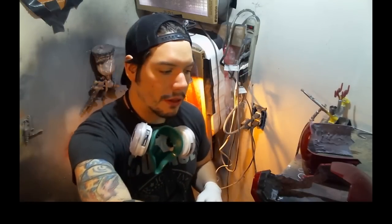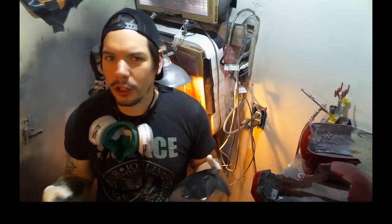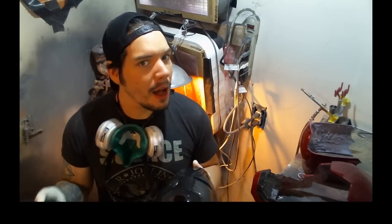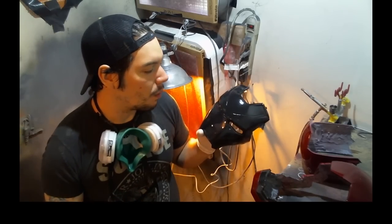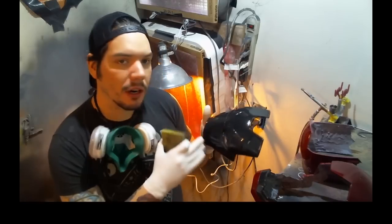Okay, so the first step in doing our metallics, because Iron Man has kind of a brushed metal look to him, always kind of has a directional brushing. So how we're going to accomplish that, I'm going to show you on this faceplate. What we're going to do is we have our gloss black here.